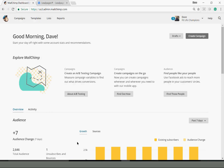So that's the campaign that we're trying to build right now, is how do we capture as many email addresses as we possibly can over the course of our career so that we can communicate with our ideal client. And when we built our lead magnet, it was built specifically for our ideal client. Our 25 to 40-year-old women who want to begin a resistance training program, we have a few lead magnets.